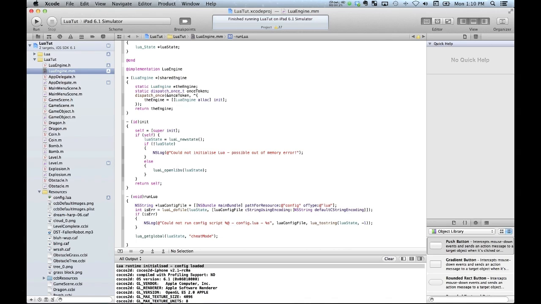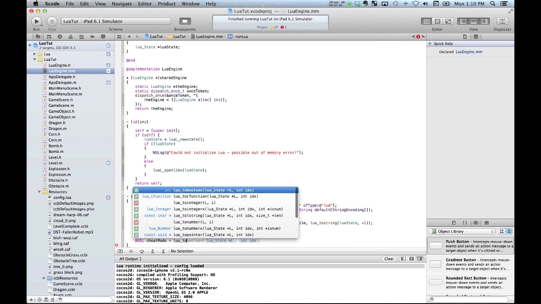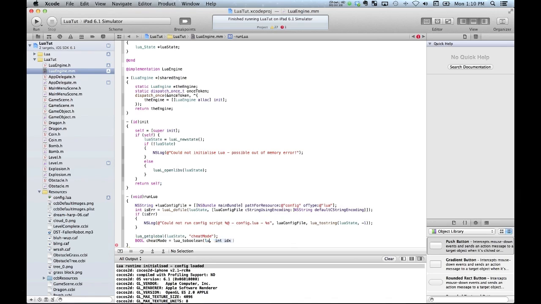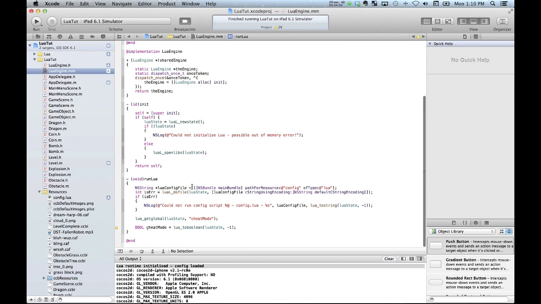And to do that, what we're going to do is we'll go create a Boolean variable, and we will call lua_toboolean on our Lua state, and it's going to be -1 because it's going to be on the top of our stack.